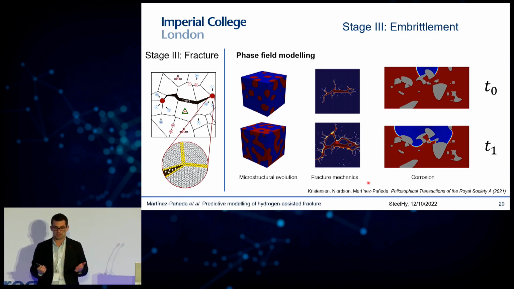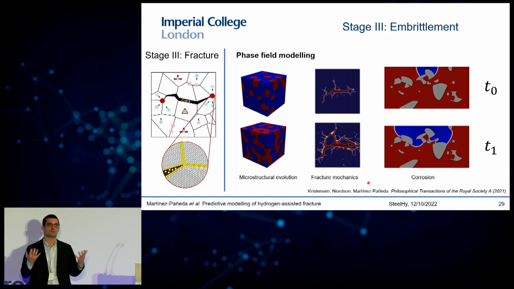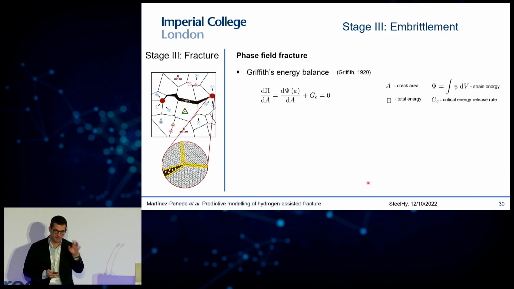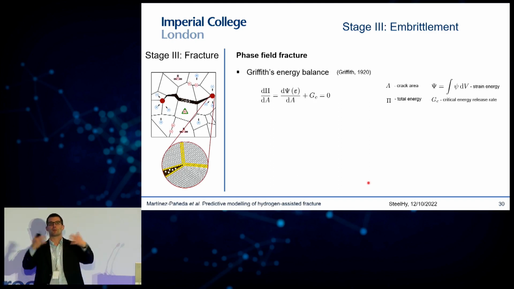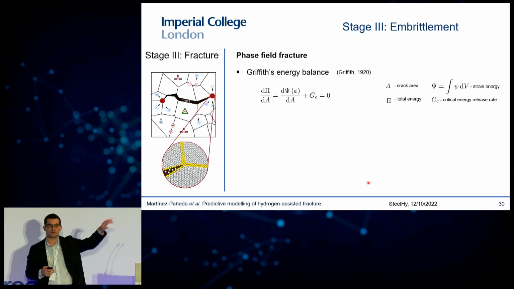And I think the answer is yes, because one of the good things of phase field fracture is that it provides a platform for Griffith's energy balance. So predictions are based on the thermodynamics of fracture. And let me just briefly describe this. You know the story. Griffith postulated that a crack will grow whenever the energy stored in the solid is sufficient to overcome the energy required to create two new surfaces, the critical energy release rate or material toughness.